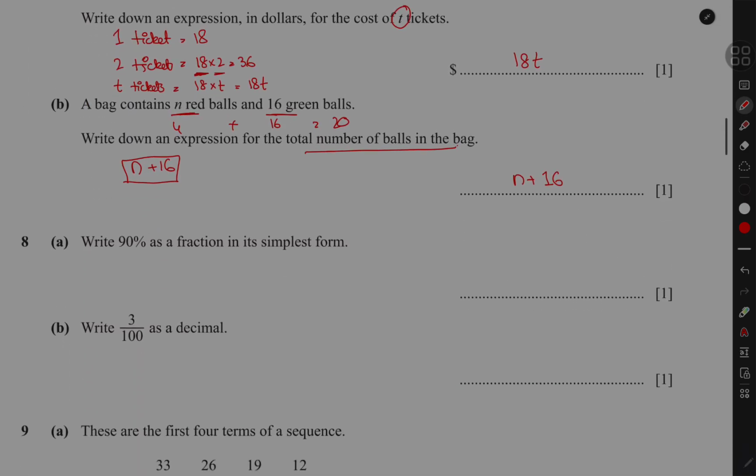Write down 90% as a fraction in its simplest form. 90%, that's pretty easy. A teacher told me this trick. You can view this slash as 1, this as 0, this as 0. So that is 90. This percent sign tells us that it is out of 100. So this is 90 out of 100, 90 over 100. Now we can just cancel the 0s, which would give us 9 over 10. We need to keep it as a fraction in its simplest form. I cannot divide it further, so that gives me 9 over 10.